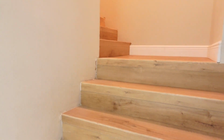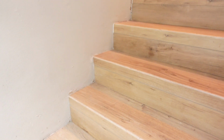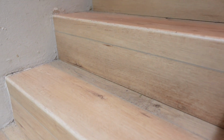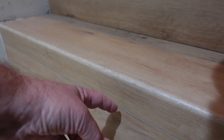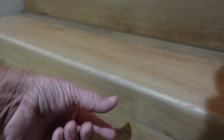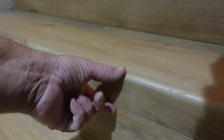So let's take a look at the stairs. This is where we really used a lot of the bent vinyl. There's several different options of bent vinyl that you can have made for your stairs. I call this a modern look where it just goes straight down, and with carpet, this would be like a waterfall. There's also a traditional look, and we're going to show you that one at the next project, and there's even a round front. Now keep in mind with this particular look here, you can't do a white riser.